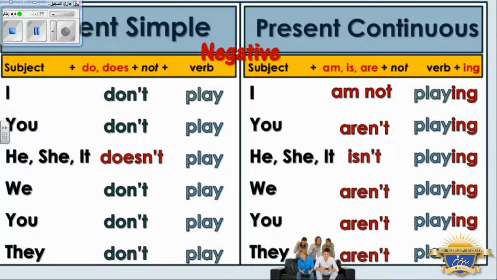As for the negative form, in the present simple, you have don't and doesn't, like I don't play. And if the subject is singular, you can say, for example, Hazan doesn't play, or Tom doesn't study. As for the present progressive and the negative form, I'm saying I'm not playing, you are not playing, and she is not playing. So when you are talking about the present simple, we are focusing on the stem verb after don't or doesn't. While with am not, is not, or are not, I'm not using the stem verb, but the gerund.